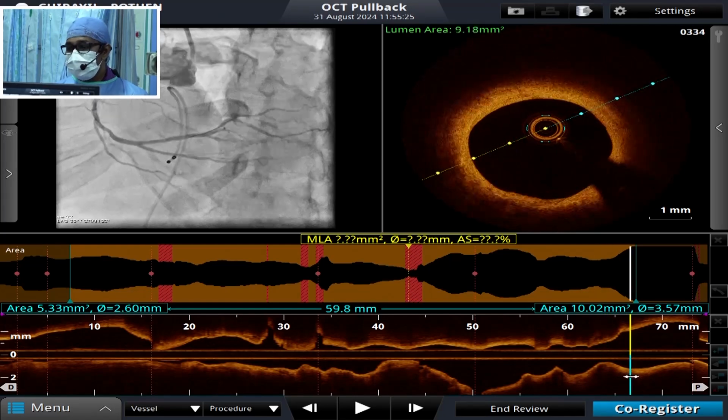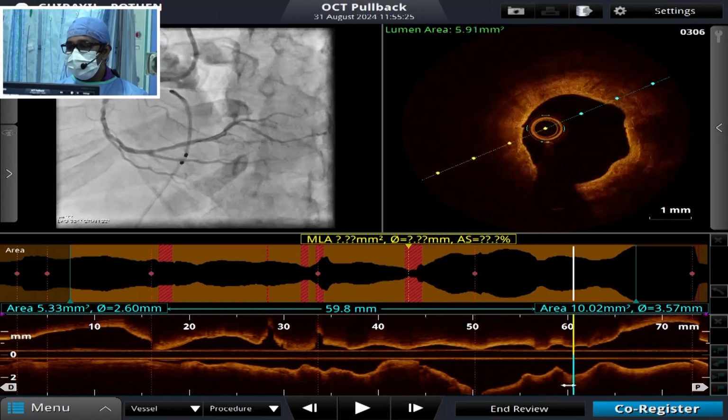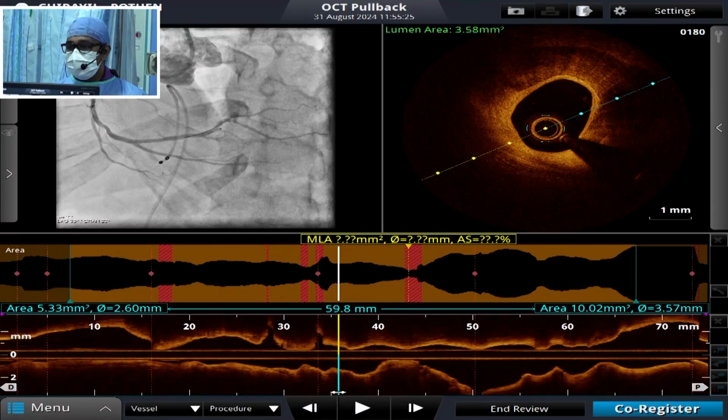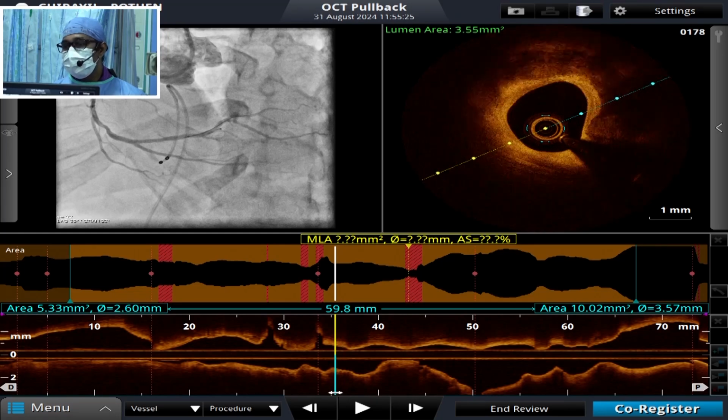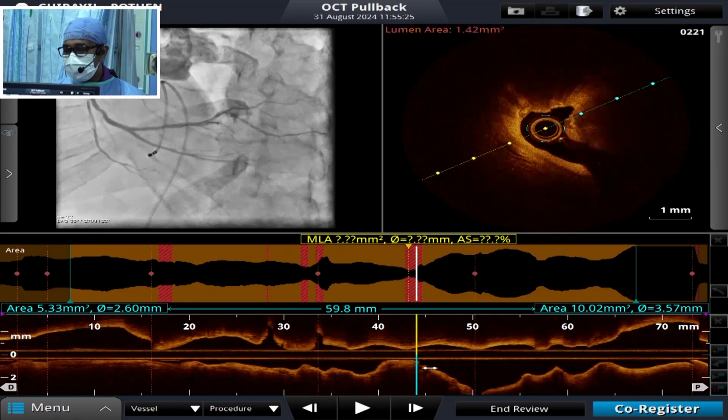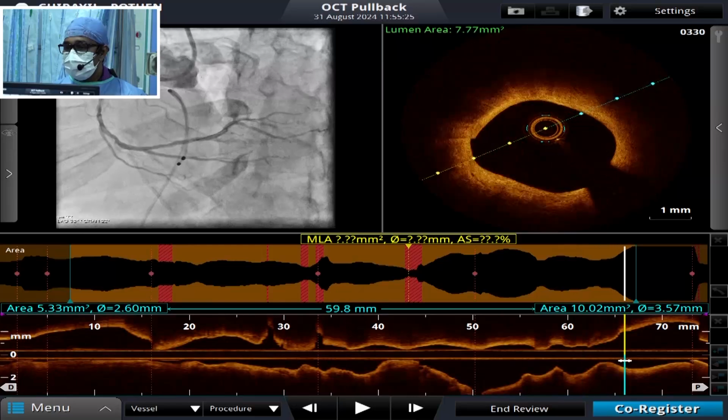The good thing is we didn't see any 360-degree arc of calcification. We saw nodules, and certain areas where it's very thick. This area appears to be very thick, but we wouldn't be able to do much to this calcium with the help of orbital or even any balloons. The stent would expand on the other side, so probably we shouldn't be very aggressive at that particular area. So that is what we see.